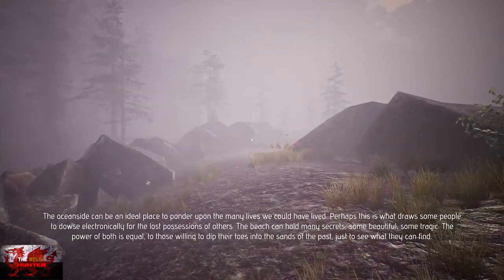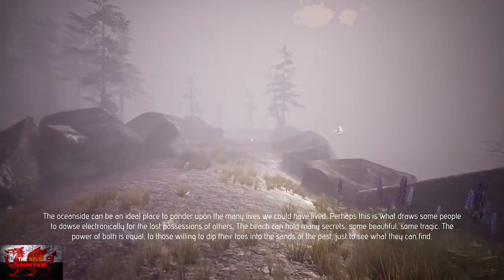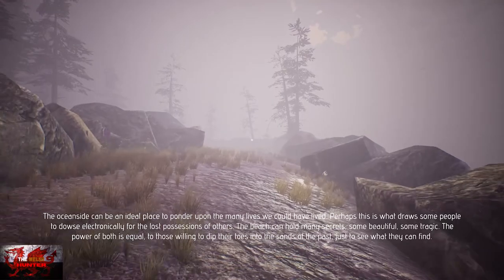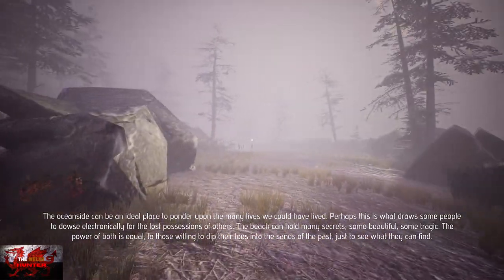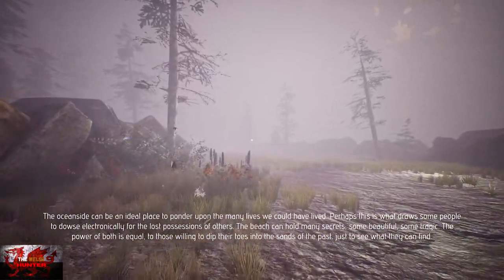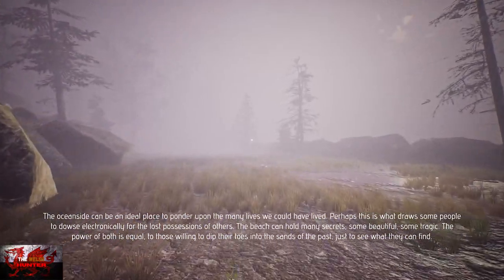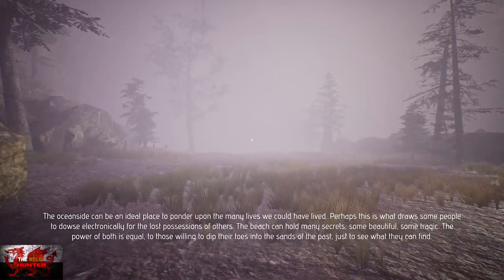The oceanside can be an ideal place to ponder upon the many lives we could have lived. Perhaps this is what draws some people to douse electronically for the lost possessions of others. The beach can hold many secrets, some beautiful, some tragic. The power of both is equal to those willing to dip their toes into the sands of the past, just to see what they can find.